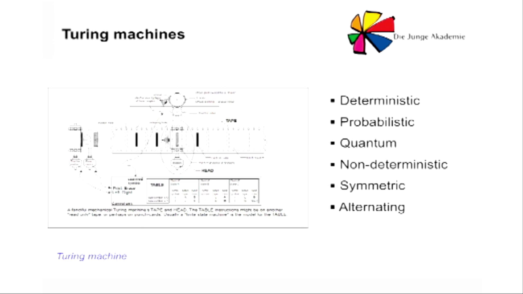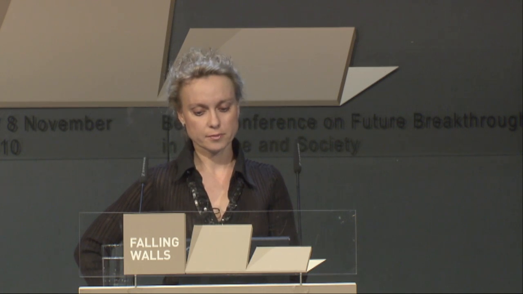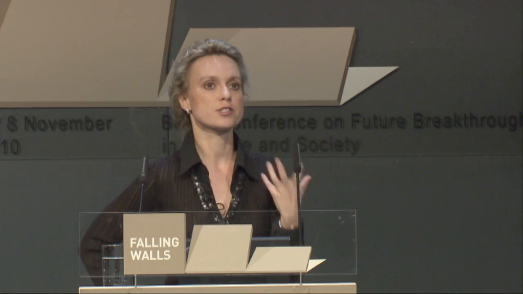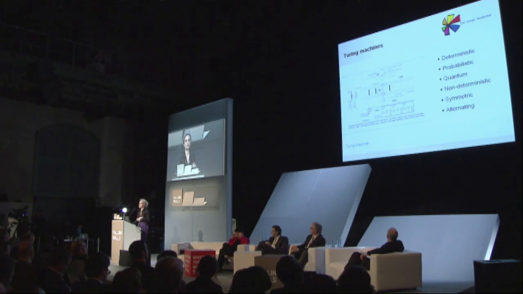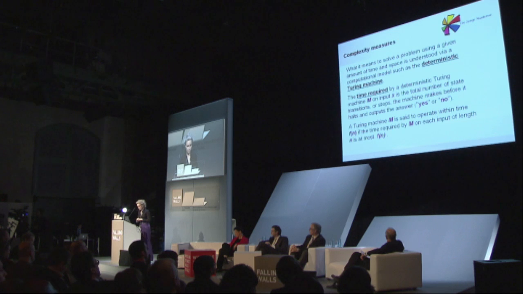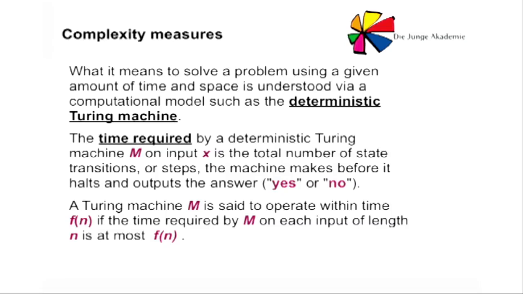There is a tape, and there is a head that reads the tape. The tape is divided into segments, and a series of commands is being executed. The commands are very simple. You move along the tape or you read something, and you record the states of this machine. Such a simple idealized device is actually equivalent to the machines of today with all these millions of microchips that we use. There are different subcategories: deterministic, non-deterministic, quantum Turing machines, lots of different flavors. And likewise, there are lots of different flavors of complexity measures.